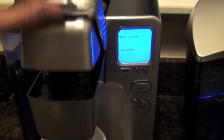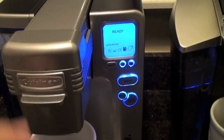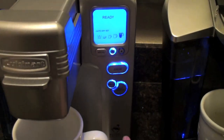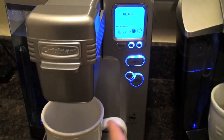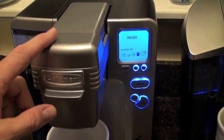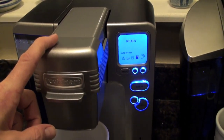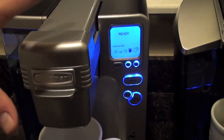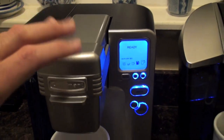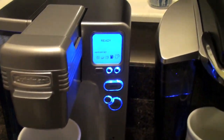I'm actually gonna open it again. We're ready to go. I'm gonna put it on the largest one, or maybe I'll do it on the middle one, just so that we can get an equivalency, because the Cuisinart actually has a larger size, larger reservoir, so it can do a bigger cup of coffee than the Keurig can.